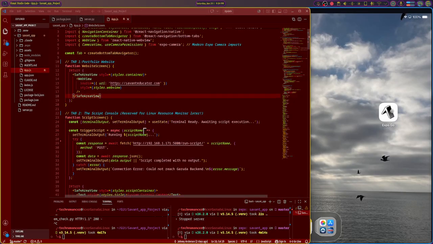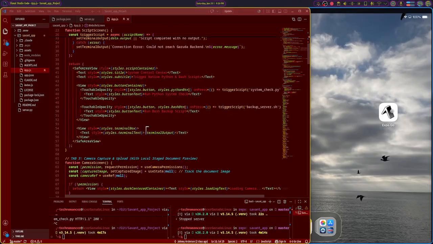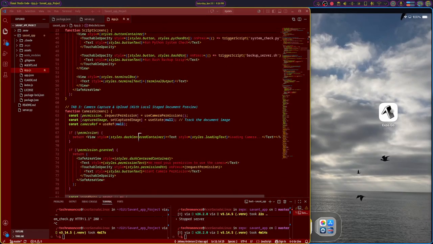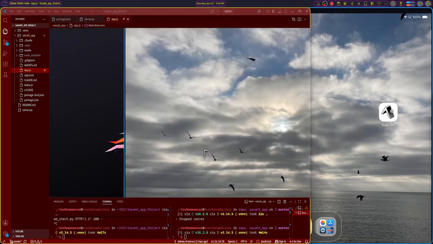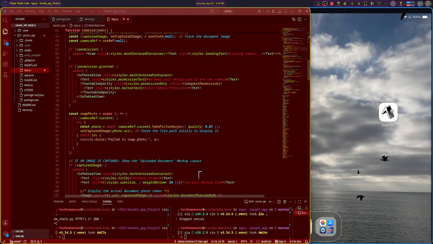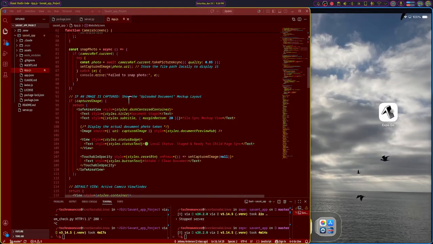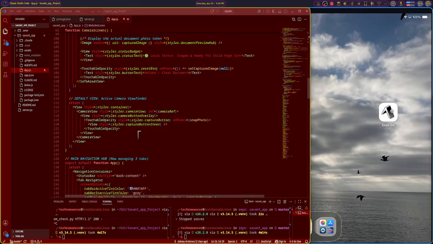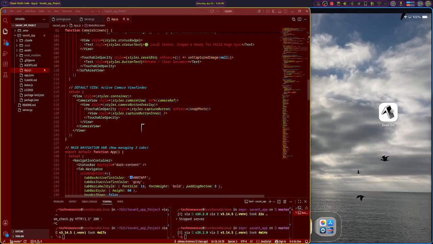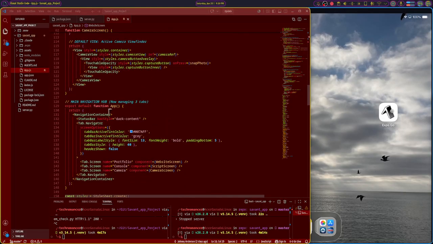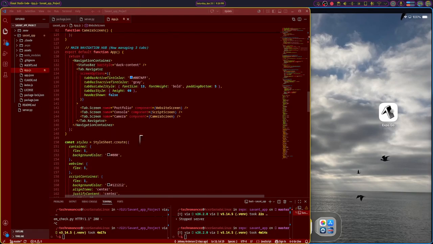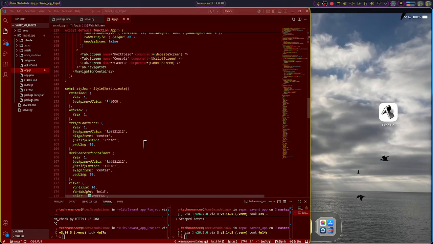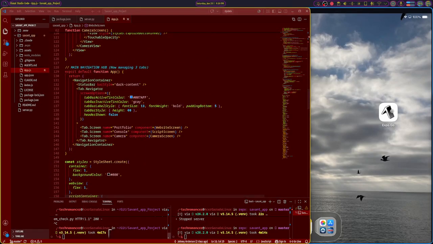So I wanted to play with that, and eventually I'm actually going to have it upload the document to my actual server. But for now, I set it up to where you can use your camera, take a screenshot, and then you'll be able to upload that document later. So right now I believe it just stays there in local storage. And then we have our main navigation, which I'll show you in just a minute, and then my CSS. So if we'll go ahead and start that.